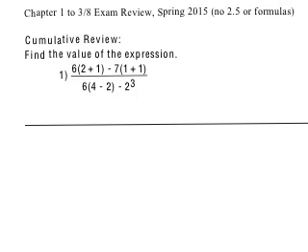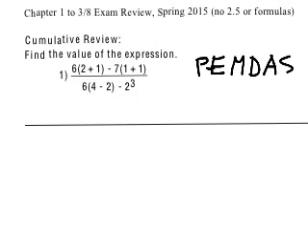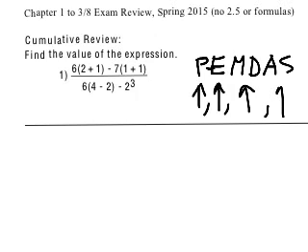Okay, so we're starting out with things that are reviewing Chapter 1 and 2. So this one's find the value of the expression, an order of operations problem. So you know order of operations uses PEMDAS. Remember that first thing is parentheses, then the second thing is exponents, and then after that multiplication or division, whichever comes first, and after that addition or subtraction, whichever comes first, from left to right.